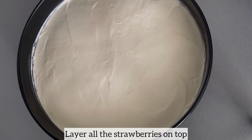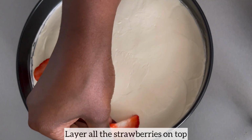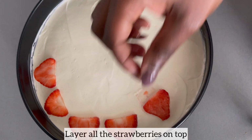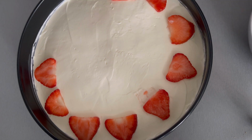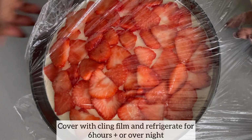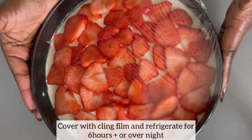So now what I'm going to do is I'm just going to layer all my strawberries on top of the cheesecake. Once I have added all my strawberries, I am going to go ahead and cover the cheesecake with cling film, and I'll allow this to refrigerate and allow it to set for about 6 hours. You can also leave it overnight.